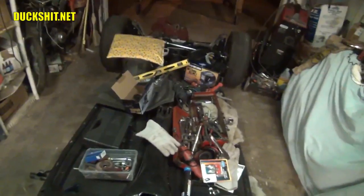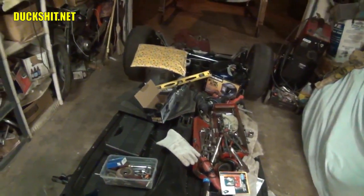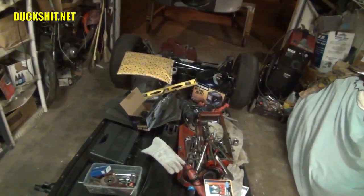But like anything else, if you want something custom, it takes time. And if it's going to take time, it's going to cost you. And if it goes to a machinist or if it goes to a computer programmer like me, you're going to have to pay for it. I mean, custom is custom. And you get a custom price for a custom device. So how about that? It even rhymes.